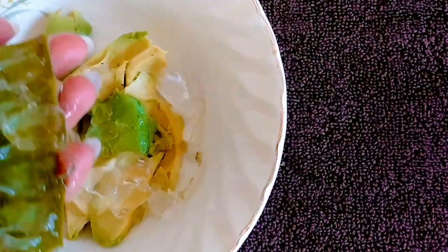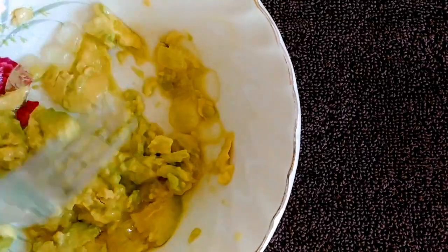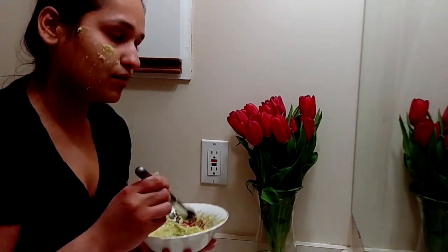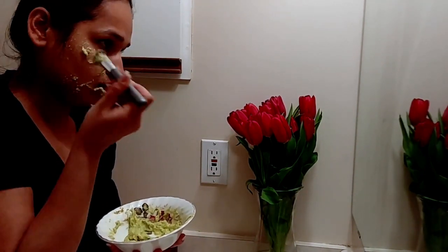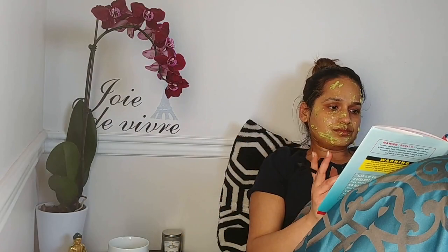Take these ingredients together in a bowl — this time you might need a fork to whisk them since avocado can sometimes be very thick. Once you have all your ingredients mixed together, take a fresh clean brush and apply it all over your face. Wash your face with lukewarm water first, then let the face mask sit for about 15 minutes. While you wait, why not prepare a fresh cup of coffee or hot tea, read a book, listen to some music, or dance around — whatever makes you happy.